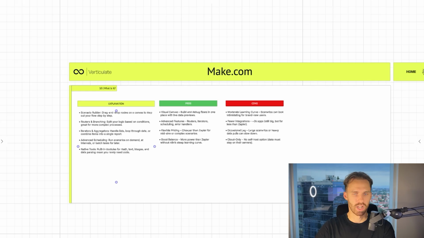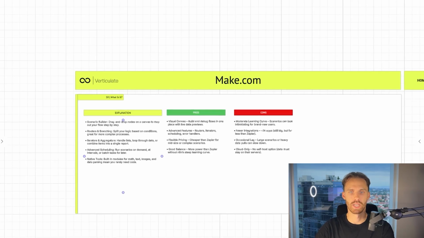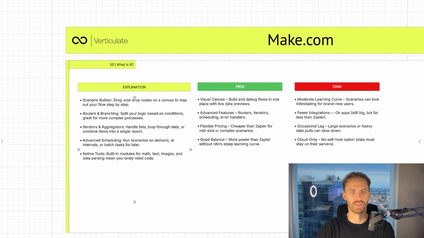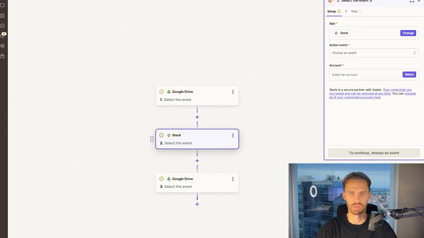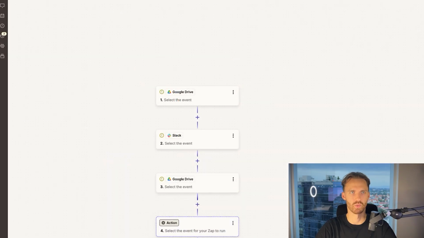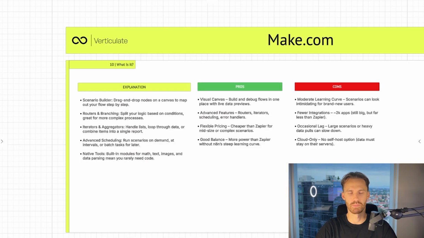The next option that I want to talk about is Make.com. Make.com has actually been our internal favorite for a very long time, and that is before this next tool came out that I'm going to talk about. And why is it so good? It's very intuitive compared to Zapier, for example. This to me honestly feels very clunky, and it takes just so much time to build these workflows. With Make.com, it's very intuitive, and I will show you in a second what that looks like. So it's very intuitive.